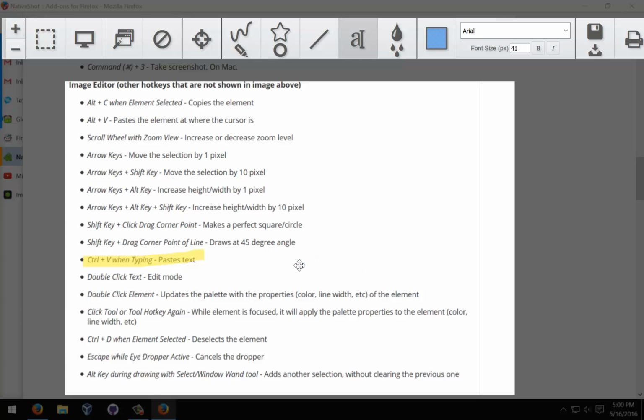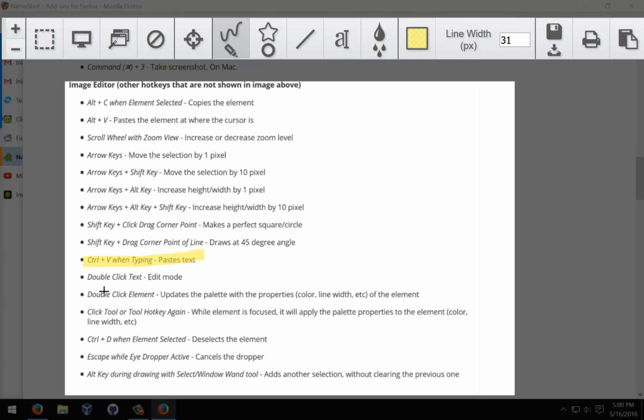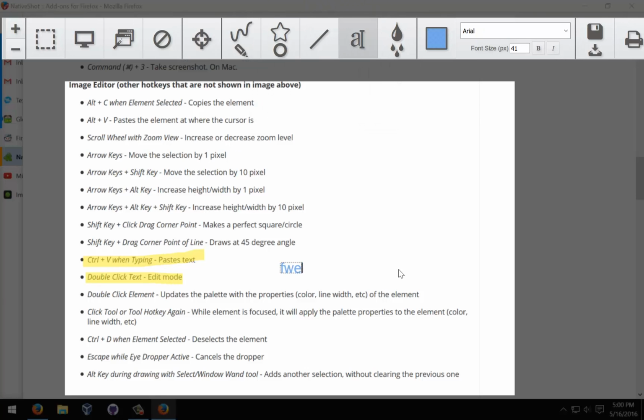Okay, let's get rid of that. And now double click to enter typing mode. If you type something and then you exit that mode, you can't edit that. Clicking it once just makes it draggable. So if you want to edit it, you double click it, and now you could use the arrow keys on your keyboard to navigate around.